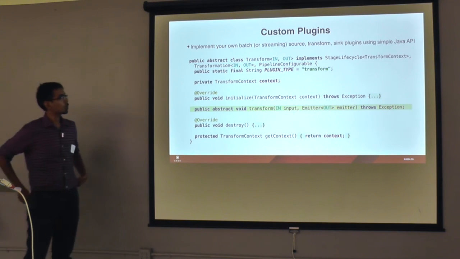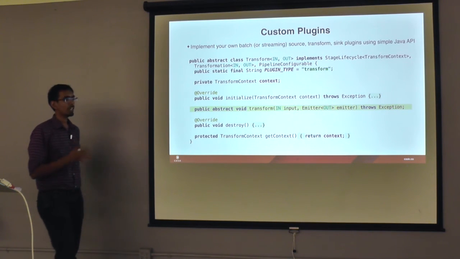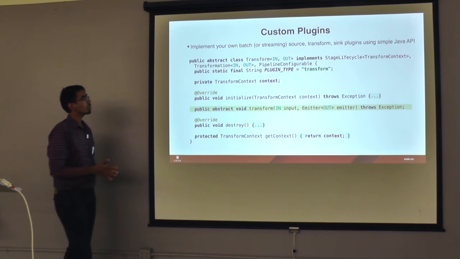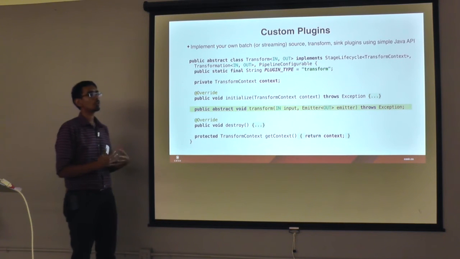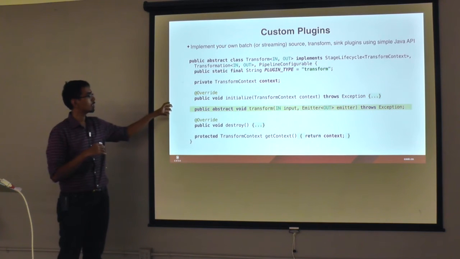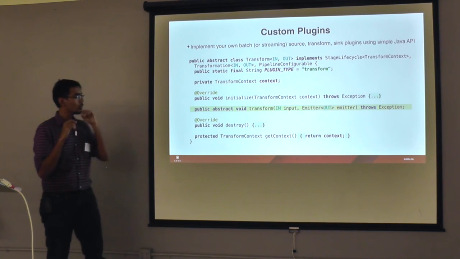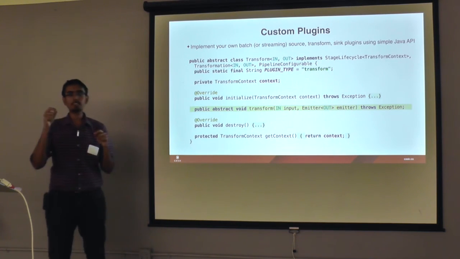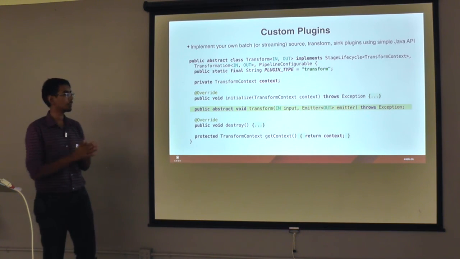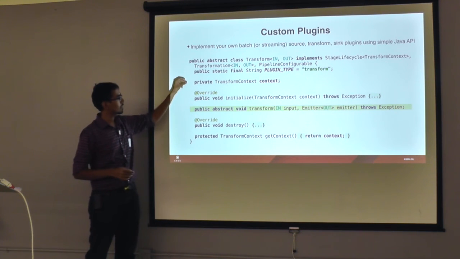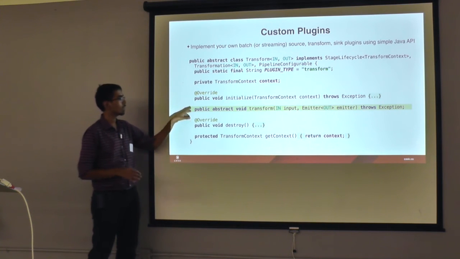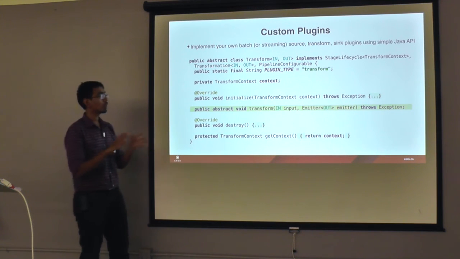So just a quick example of what the API looks like, because simple is a very relative concept. If you are looking to develop your own transform, let's say you want to check a particular field's value, emit only that, and drop the rest of it. In this case, you can use a JavaScript transform for that, but I'm just using that as a simple scenario where, let's say it was not available, you want to do something like that.